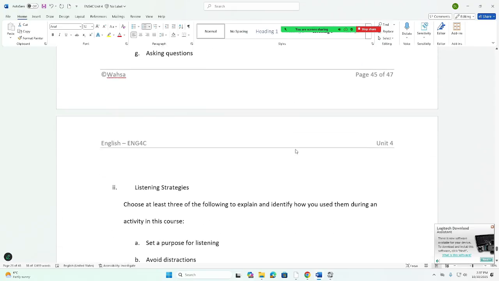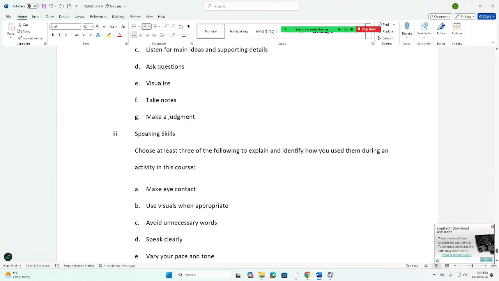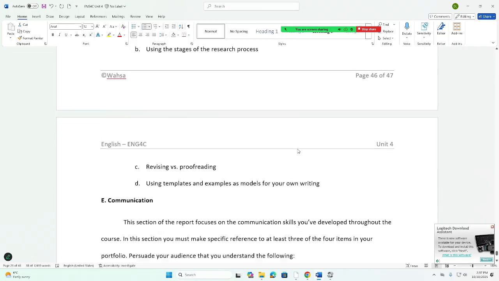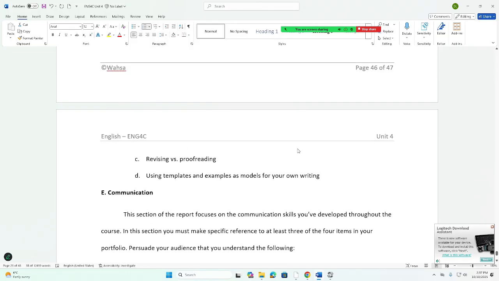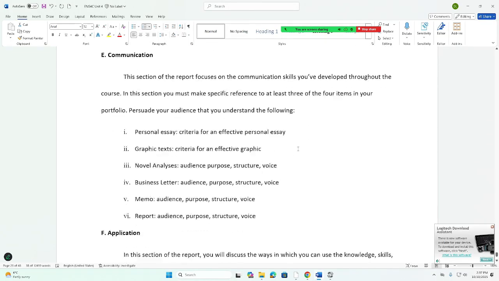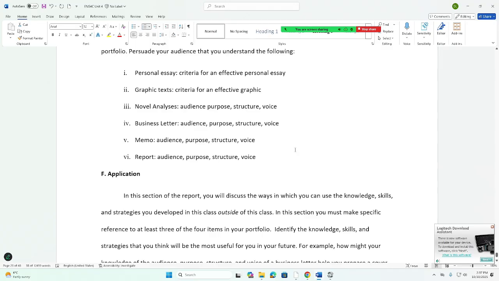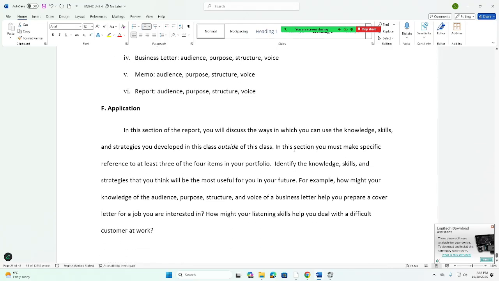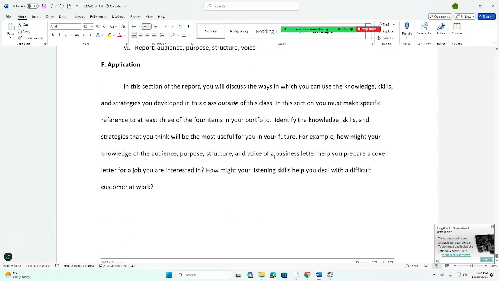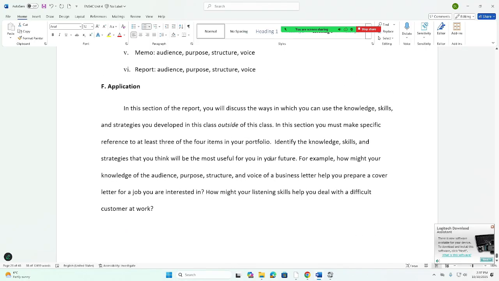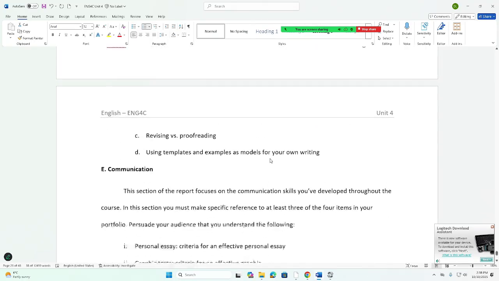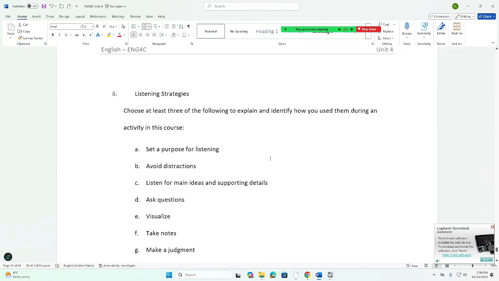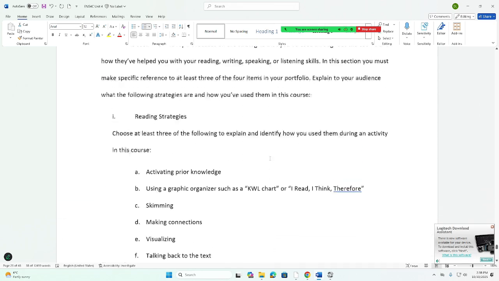That's what we covered for today. And then the communication section starts on page 47, right? And that's what we'll look at on Monday, along with application. And those are all the sections of the report. And let's break it down like that.